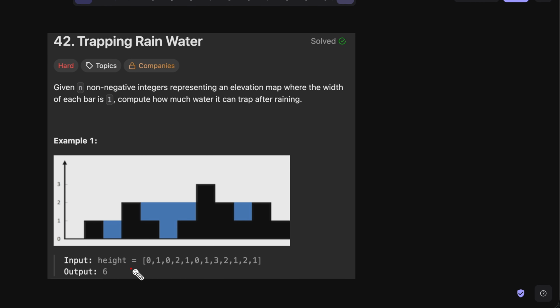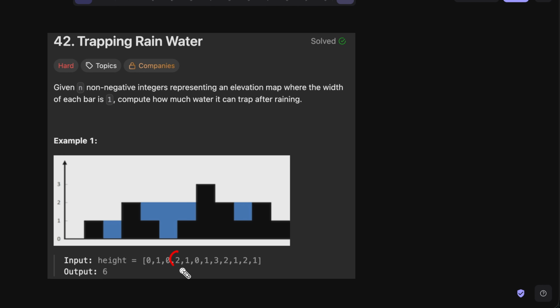Here we have an array that is 0, 1, 0, 2, and this is representing an elevation map. Okay, what this means is that if we start here on this line, then the first block is 1 width and its height is 0, right? So there is no block right now. The width is 1, but the height is right here 0. Then we have a block of 1 height. So the height of this block is 1. Then we have another 0 height block. So here we don't have any block. That's why the rainwater can come and trap in here.